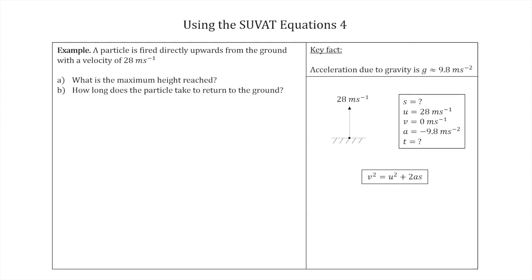So I've put up here the SUVAT equation we're going to use for part A. If you look at A we want its maximum height reached, so we need something with S in it, displacement, and what do we know? We know U, V and A. So it helps it also has U, V and A, so that's this equation here. So as I always say in this video, I'm not going to put up all the SUVAT equations on the screen because there are quite a few of them. Hopefully you have them in your notes or you have some reference sheet with them written on. You should hopefully be able to spot this one on there.